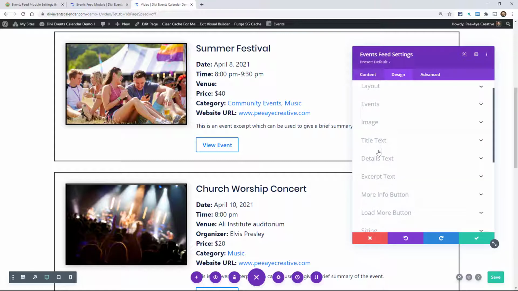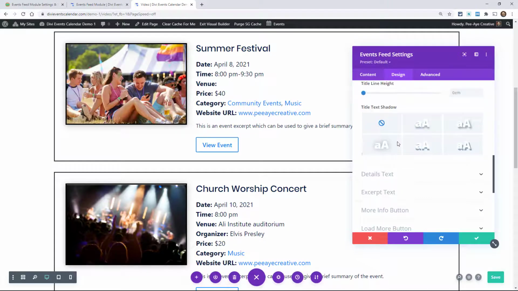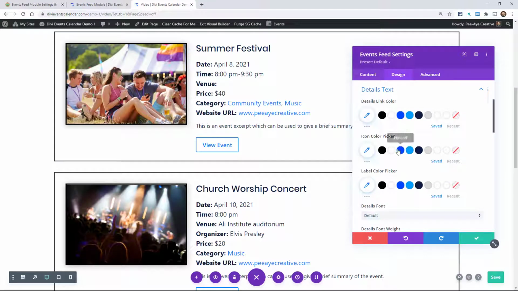And then basically these next several here are just text styling. So title text, that's the event title. And that you can see right there. You can see it being changed. Okay, and then of course all your normal text style settings. Okay. And then details text, that's all of these details right here. And of course, if you were using label, like we happen to be right here, if you wanted to change that color, skip that. So here you can change the details links, like those are the ones that you'll see right here.